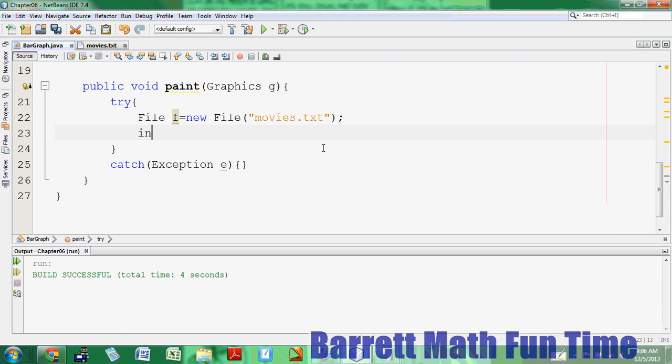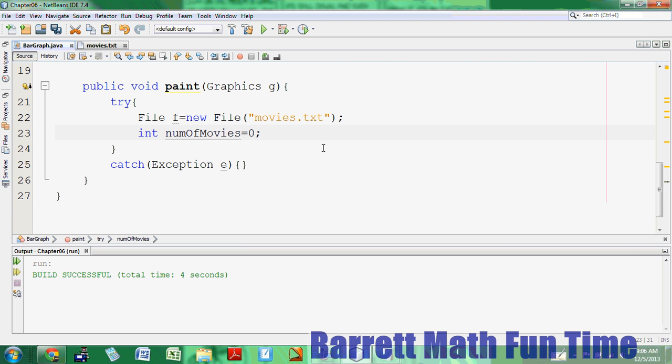I'll make an integer called numOfMovies, and I'm going to start it out equaling 0. I deleted the createNewFile because I didn't need it, since I already created a file. I didn't have to delete it, but I just did anyway. I don't care if you delete it. You can leave it there.